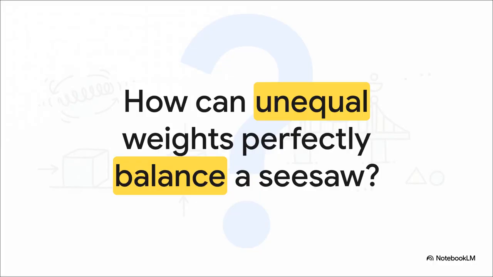Okay, but what about that second condition, the spinning? How exactly do we stop something from rotating when you have unequal weights involved? Like, say, two totally different sized kids jumping on a seesaw. The first condition of equilibrium is already met, because the pivot right in the middle pushes up with a force equal to the combined weight of the kids pushing down. But if the heavier kid sits at the exact same distance from the center as the lighter kid, that seesaw is definitely going to rotate.